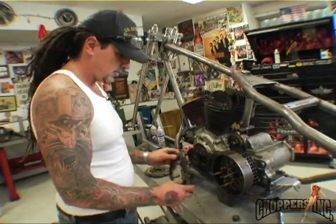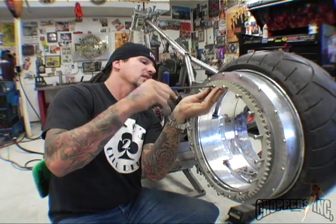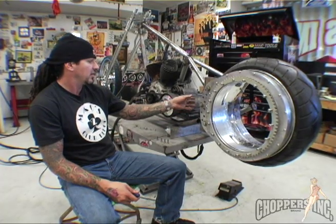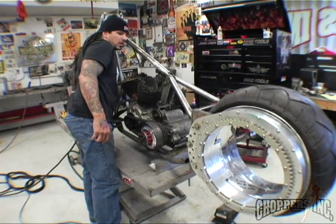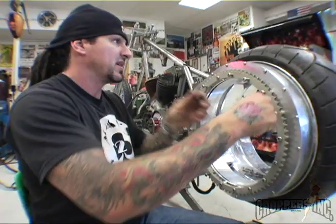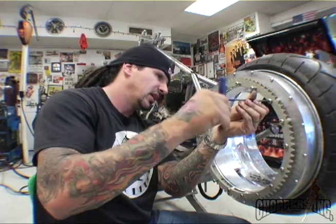This rear sprocket is the one sprocket that drives the bike — the chain from the transmission goes to a jackshaft, which runs a chain that drives this sprocket and rotates the back wheel. People are always concerned since the sprocket is so big and wonder why it's so large and if it gears weird, but it doesn't — I jackshaft it and manipulate the gear ratios through the jackshaft sprockets to come up with a normal ratio. I've seen a couple guys try to copy my design, but they tried to run it off a friction drive — a little spinner that rubs on the tire — and it just doesn't work.